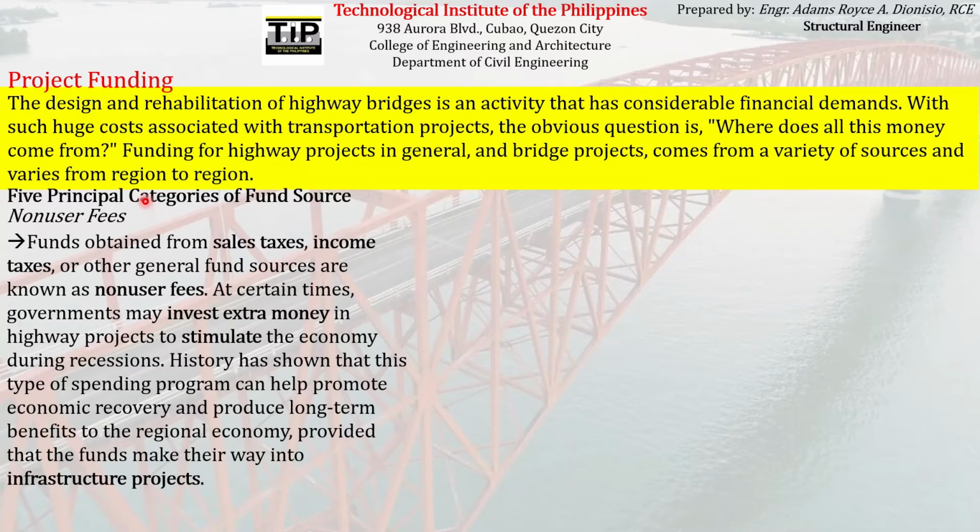The fees that can be generated from the non-users of a certain highway system. When we say non-users, these are the people that are not directly using a particular highway or bridge project. So the fees generated from these non-users can be in the form of sales taxes, income taxes, and other general fund sources. These fees can be used to provide for the needs or maintenance of a certain highway or bridge project. So those are non-user fees.